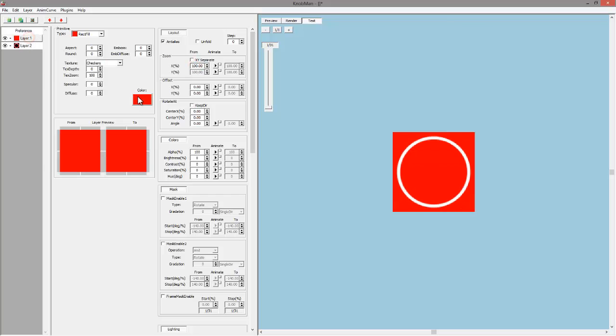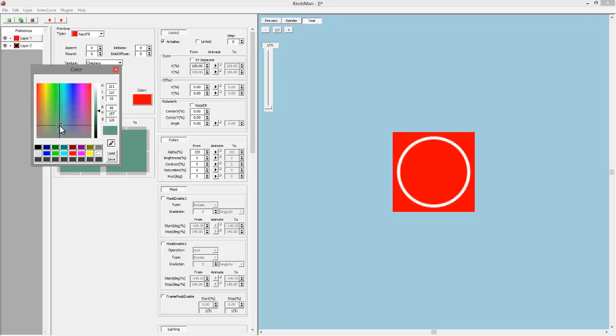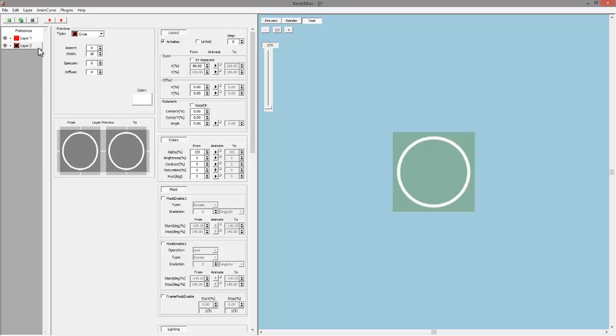Okay, let's get rid of that red. It's a bit horrible. Change it to green. Green is restful. Green is good. Okay, now I'm going to change the width of this circle as well. Do that here, just change the width to 8. Seems to be fine for me.